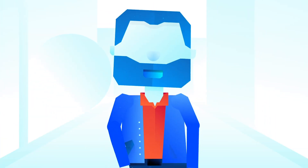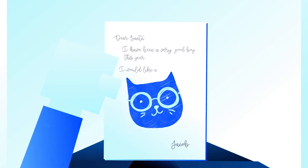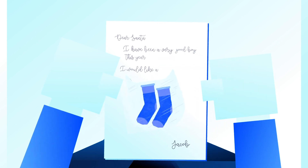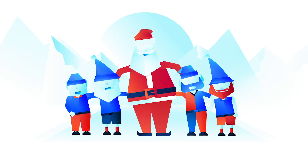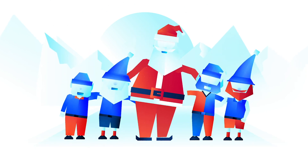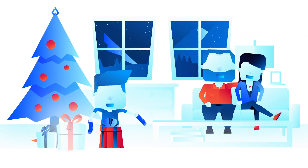He never imagined that, on his way to the post office, his dad would open the letter, read it, and replace the blue cat on the list with a brand new pair of socks. The letter was posted to the North Pole, to Santa and the elves. When they received it, they started working right away, making Jacob's gift. So that year, Jacob received an adorable pair of socks.